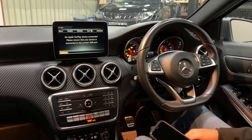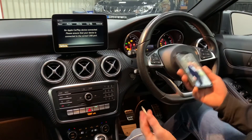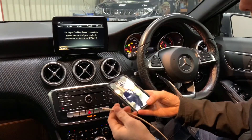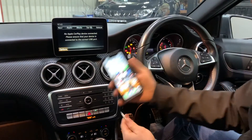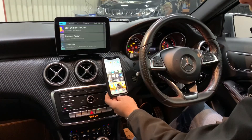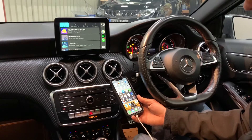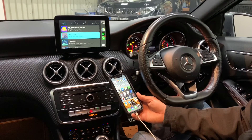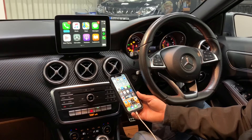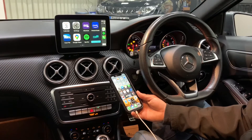A brilliant feature on these Mercedes A-Class cars is their Apple CarPlay and Android Auto connection. So we have our lead wired into the car, we've got our phone — flick the phone open, connect to the car itself and you'll see here up on the screen. This is my Spotify open here at the moment. Down here we'll control our CarPlay — we can go through browser and library if we wish, or hop on over to our phone home screen which will show all the various apps that can be used through the CarPlay system.